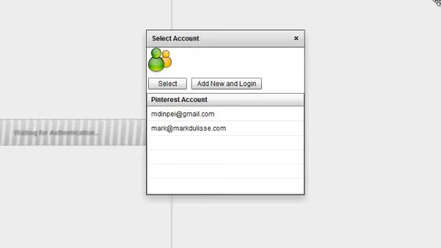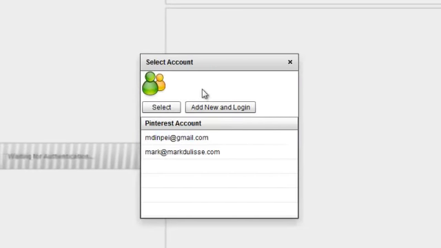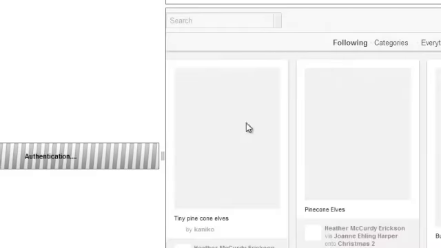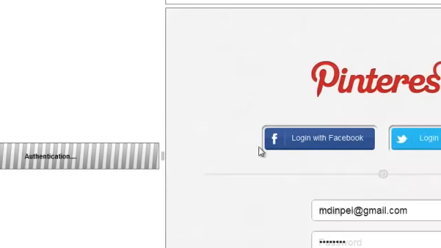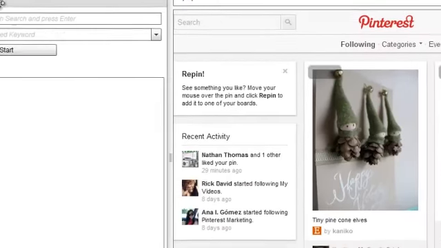And when you first open up the PinRanker, it's going to ask you which Pinterest account you want to have. Now, these are your Pinterest accounts. I have two of them right now, so I'll just click on this one and I'll select that one. By the way, you can switch between accounts and add more accounts. You notice how it just automatically logs me in. So it will automatically log you in to Pinterest.